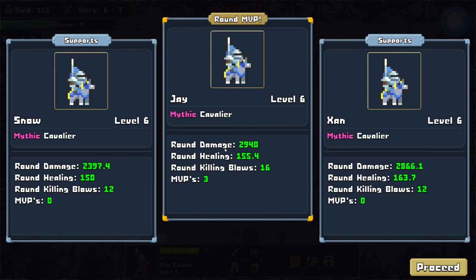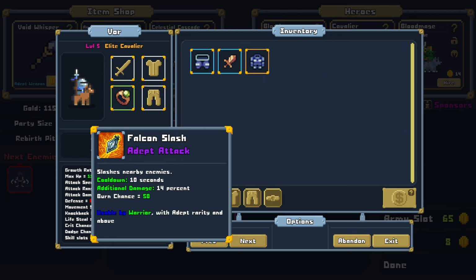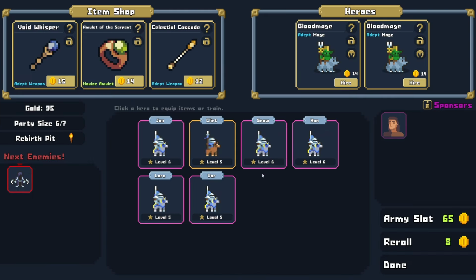So Jay, again, the MVP. Although the damage gap certainly is lessening, isn't it? 16 kills there for Jay. Alright, we have another promotion available. So Clint, or Vor, who do we like better? Clint with the Falcon Slash. Vor has 3 useful skills, so let's do Vor. Get promoted.